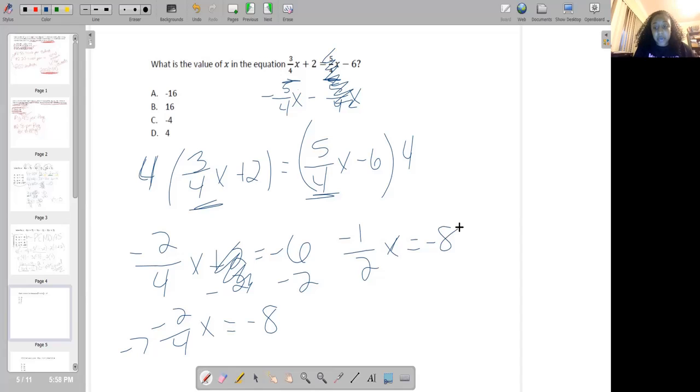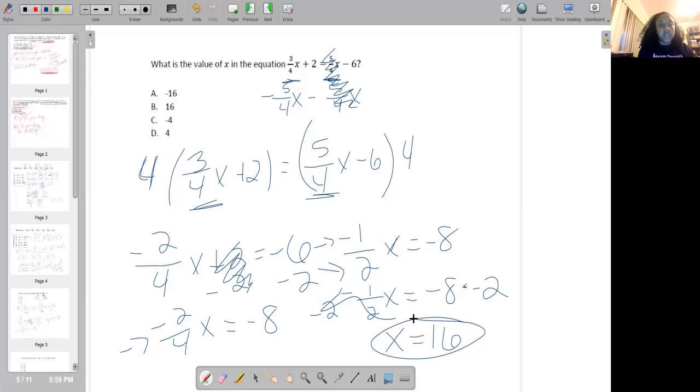Now, my final step. Remember, the coefficient of the x, of all our variables when we solve, technically, even though we don't put it there, is a +1. We have a negative right here, and we still have this fraction. So I'm going to take care of both of them in this next step. I'm going to multiply both sides by -2 so that I can get my variable by itself. So when I do that, that cancels out here. The negative and the 2 cancel out. So I'm just left with x equals, a negative times a negative is a positive, so 8 times 2 is 16. So the answer to this one is going to be B.